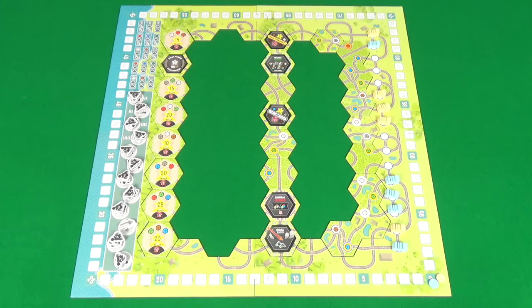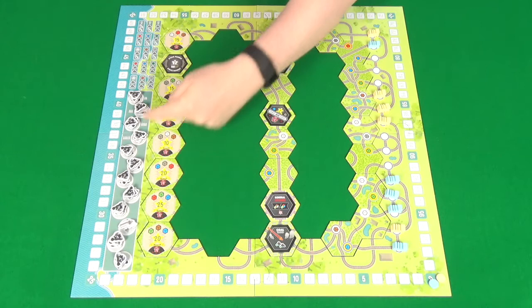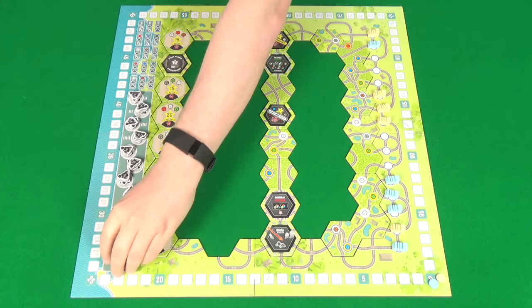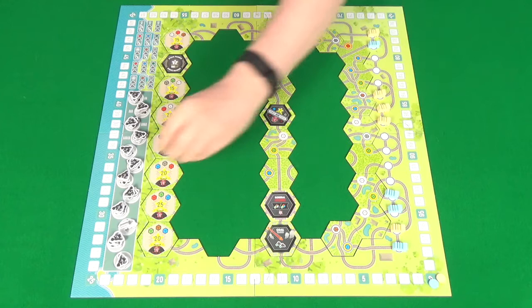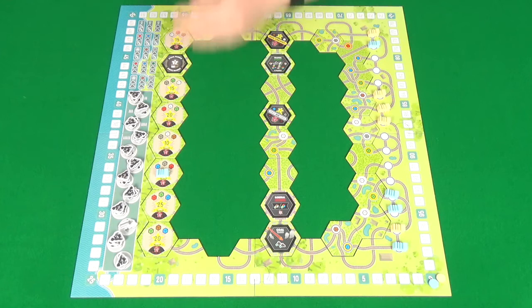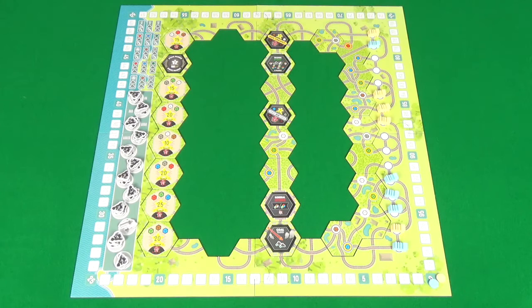In order to win the game, you need to have the highest score or fame at the end of the game, and you're going to be tracking this around the edge of the board. The game will end in one of two ways. Either you finish the final round, which is marked by these tokens here as you take these at the start of each round, and when you finish the final round, that would be the end of the game. Or, if someone manages to get all of their trains to the far end of the board, then that will become the final round. So, say they did it in the round here, that would be the final round, and whoever has the highest score at the end of that round would win.